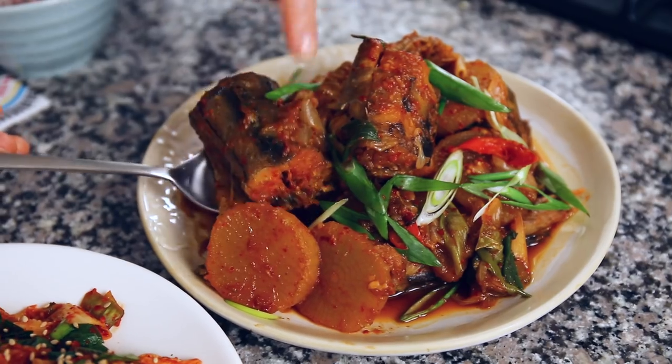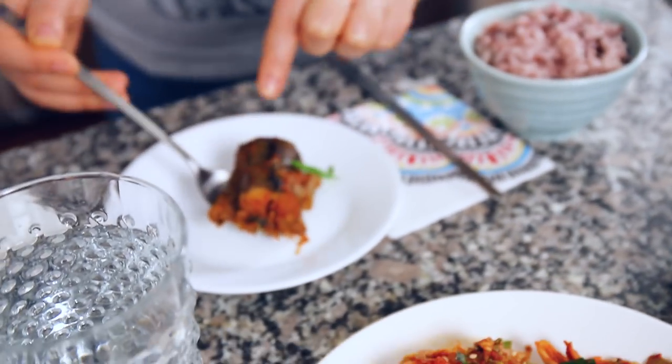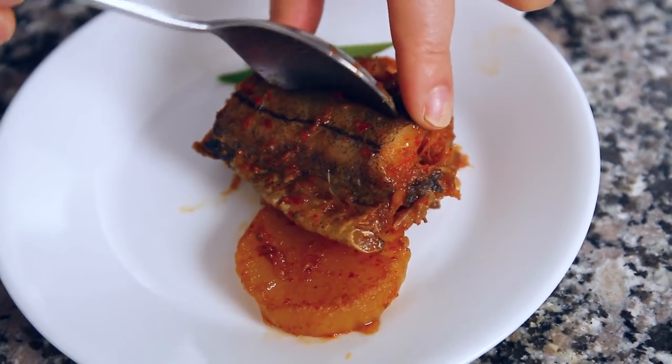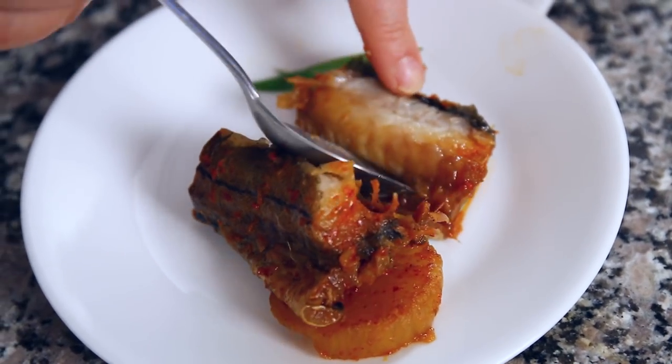All of my Western friends who are not familiar with this Asian fish dish were so freaked out. What? How can I eat these bones together? But in Korean and also Asian culture, we cook with the bones, because from the bones, delicious stuff comes out. But when you eat it, you can easily remove the fish bone, just like me. Radish, with the spoon, easily comes up, you see?